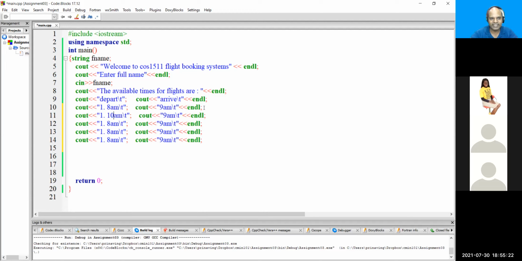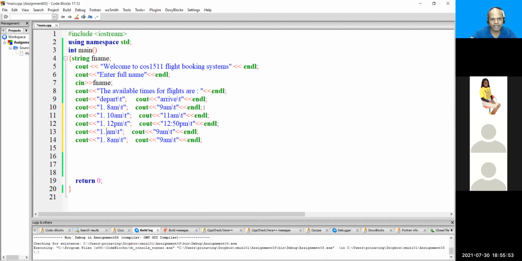So the next one leaves at 10 a.m. and it arrives at 11 a.m. And the next one, hey, you know what? It's 12 p.m. and it arrives at 1. This is a very fast flight. It's going to arrive at 12 p.m., right? 12:50 p.m. I'm just playing around with it to show you that it would look pretty cool.